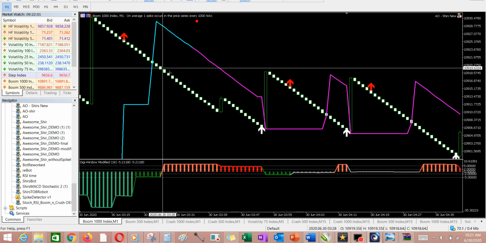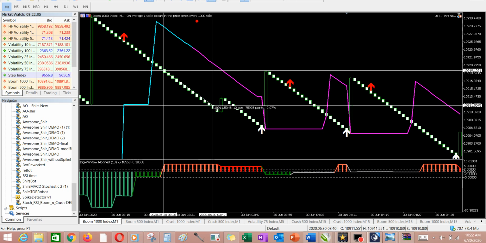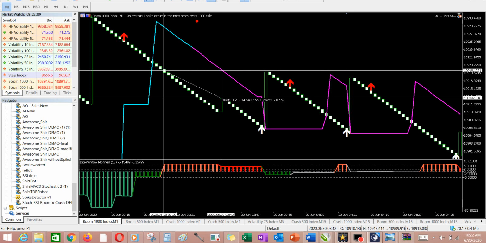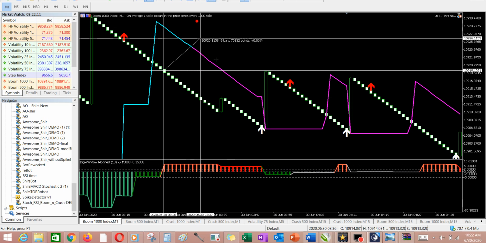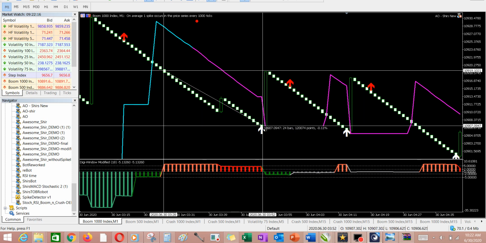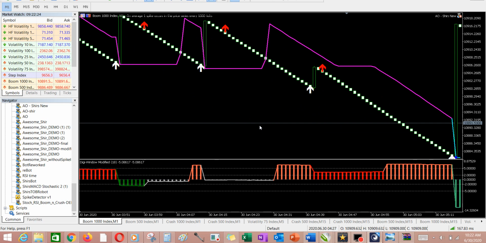So if you had been in the market from here, this will give you a 12 minutes candle before this spike. But even the spike, because of the trend that changed, the spike was small. You can see it still went down to this level before the arrow finally came out, and that is a 23 minutes candle. Can you see? That is amazing.